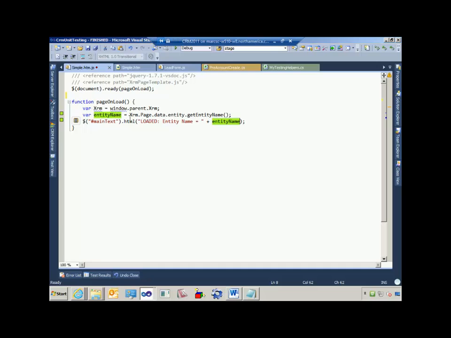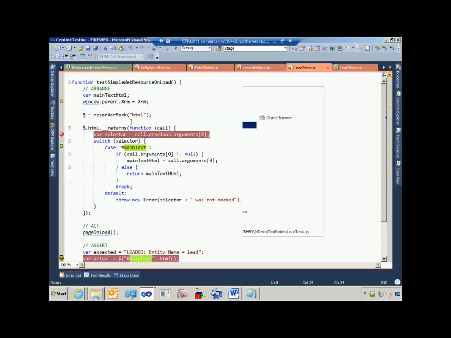I get the entity name out of XRM page. I manipulate the HTML. Again, a very simple example to show you how to get going. But basically, my JavaScript code interacts with jQuery. We're faking out through recorder mock that call to jQuery for this main text selector.